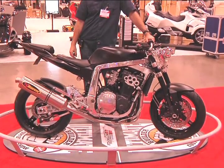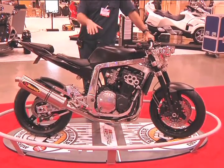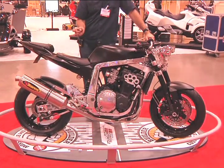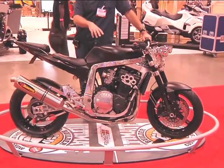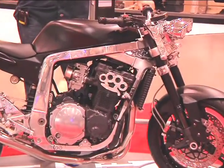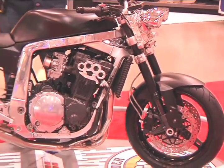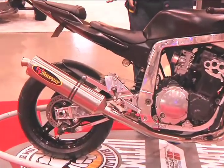Let's talk about the make and model of this bike. What did it start out as? Well, the only original piece of the bike is the frame and the tank, which is from an 89 GSXR 750. The motor is from an 1100 of the same year. The front end is from a 2005 GSXR 1000. The rear end is from a 2002 GSXR 1000.